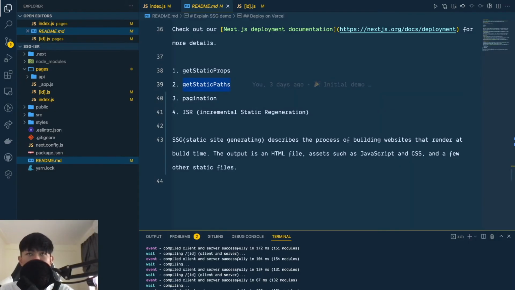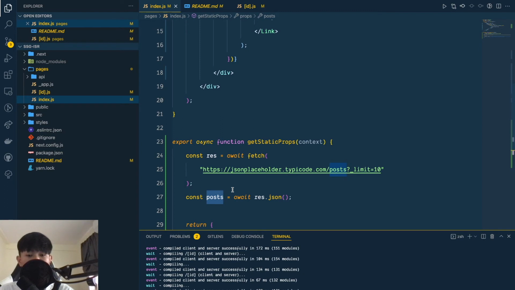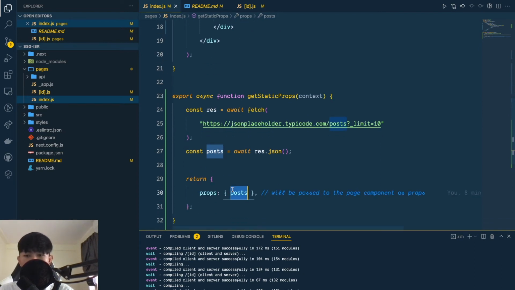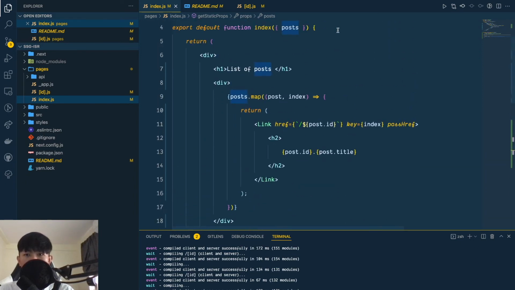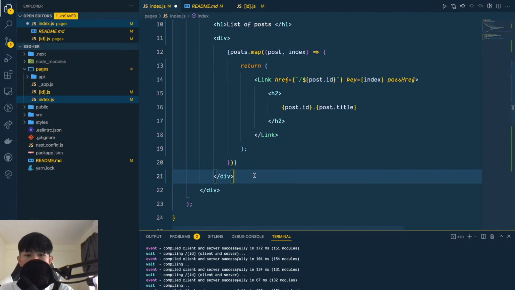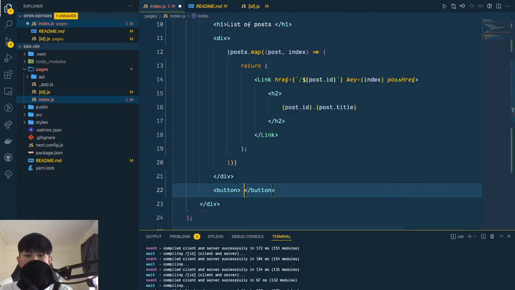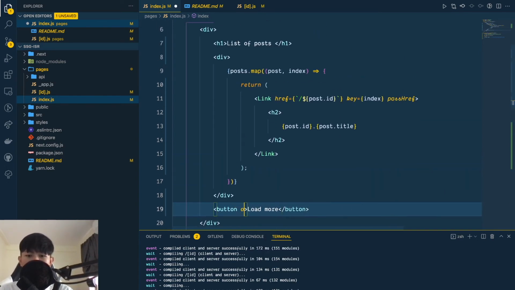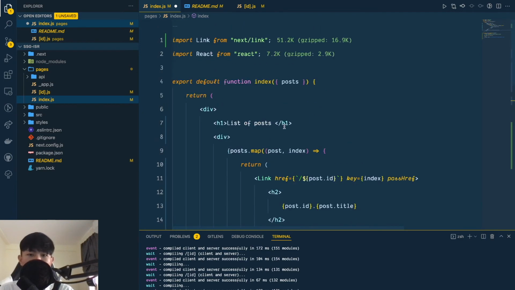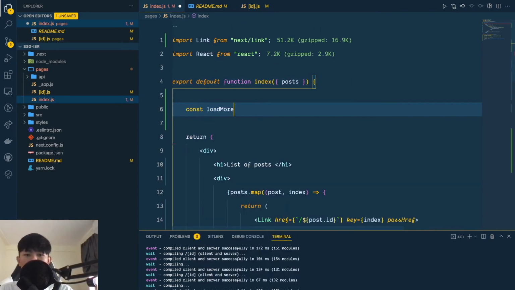All right, next we're going to talk about the pagination of these two combined right here. From the previous part, you may have seen a bit of how we can do pagination, but for this one, we're just going to implement it. So for how we do the pagination, I'm going to create a button. This one is going to be Load More. Then we do onClick, and the function is going to be loadMore as well. You can name it better than this.